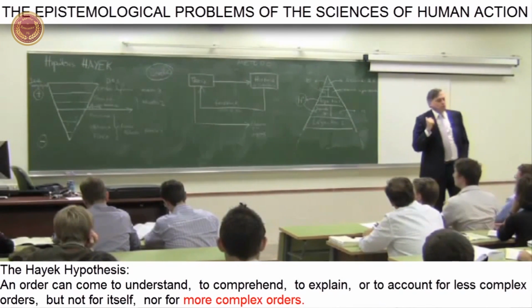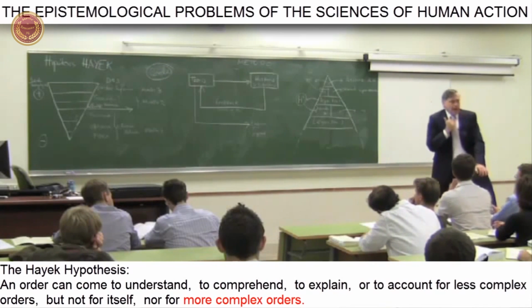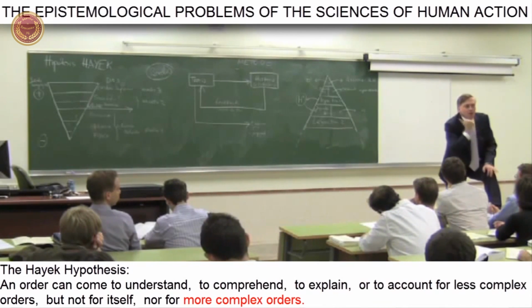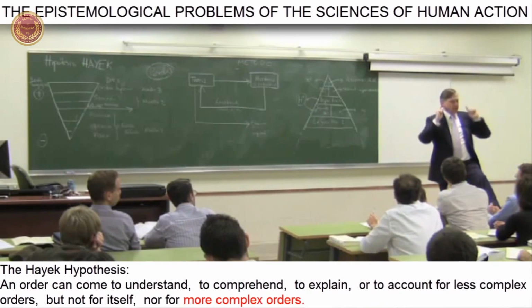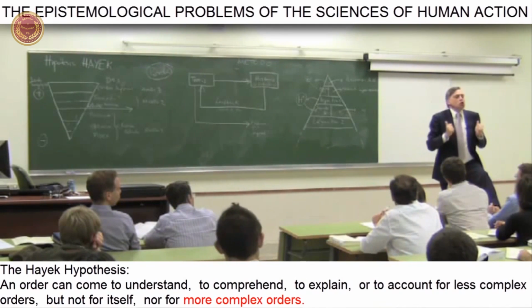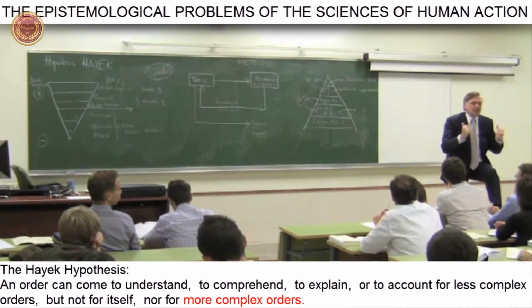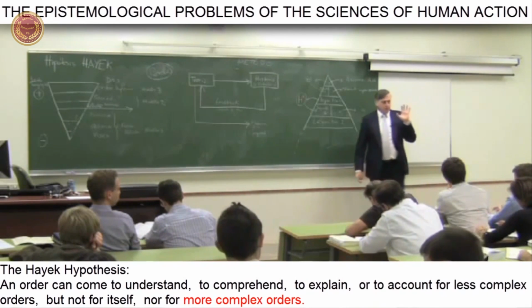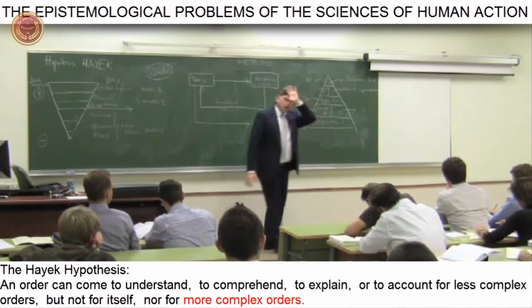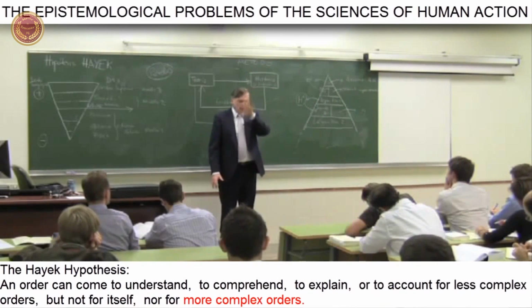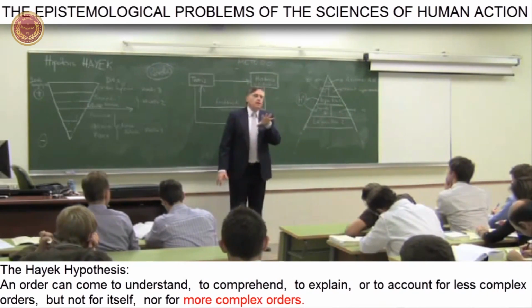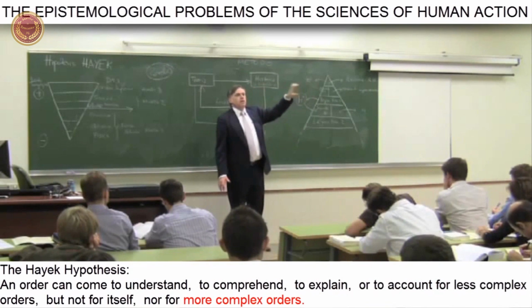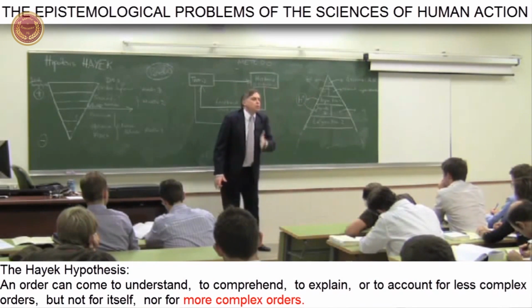Of course, the problem with a little bird coming and telling us something or revealing it to us is that we can't understand anything about an order that exceeds our own minds in complexity. So we have to believe. Notice what I am saying. I am saying that with our degree of conceptual complexity, we cannot account for nor understand any order more complex than our own. It's as if we were blind.